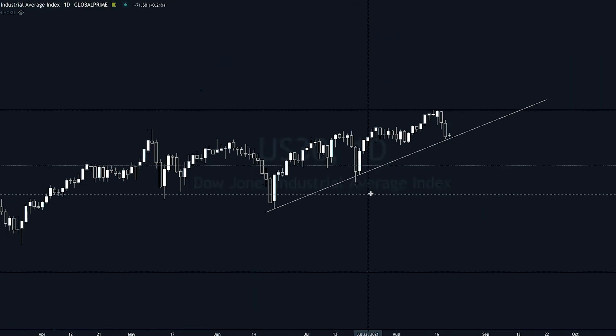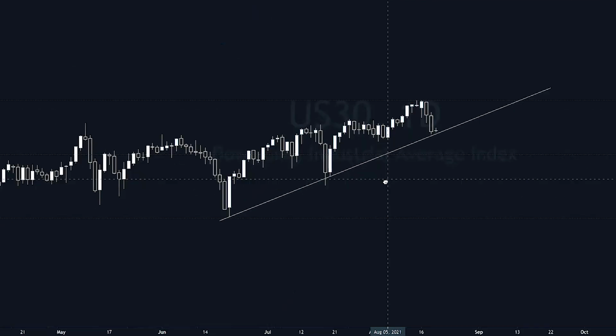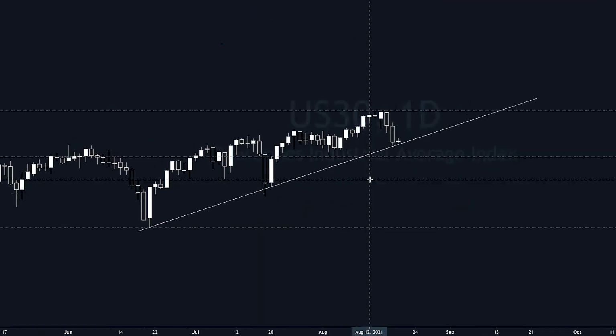We're on US 30 on the daily time frame. Now, for the newbies, each one of these candles is a representation of whatever time frame that you're on. So we're on the daily. So one of these candles means a day's worth of price movement. So you guys see that I drew my trend line and we identified that we're in an uptrend. So let me get my brush. We have our low, then we get our push up, then we get our high, low, high, low, high, low.